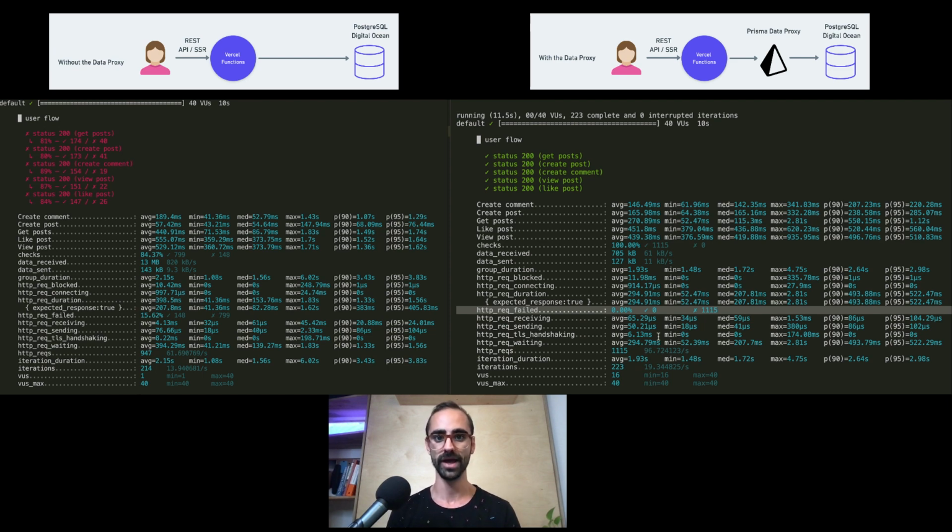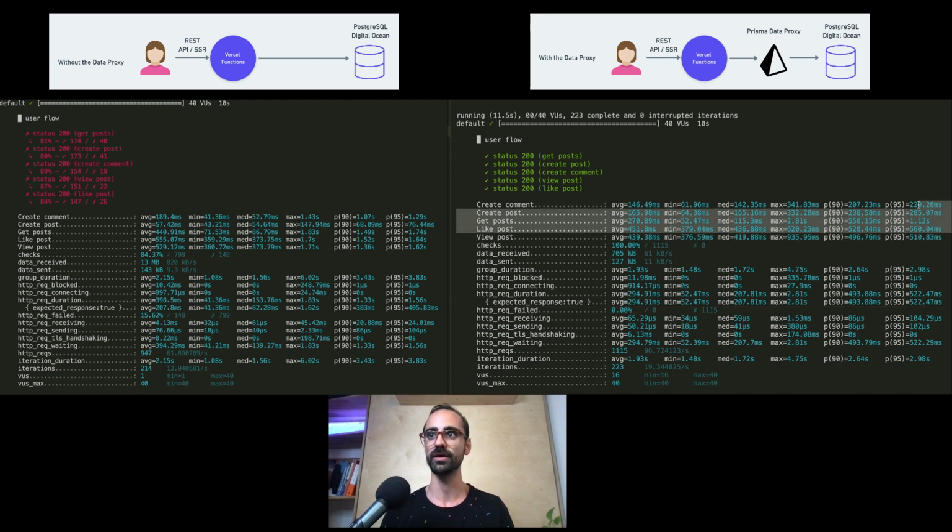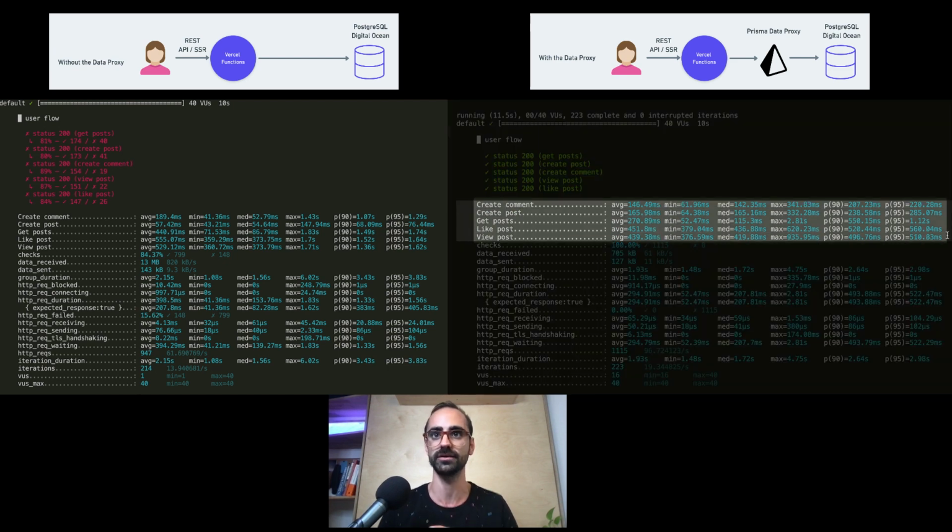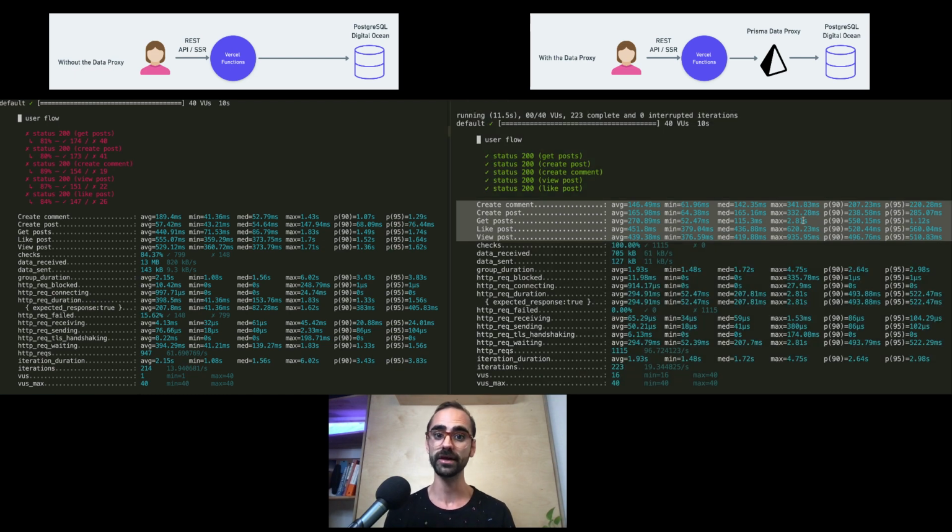So here we have it. First of all, we've eliminated the connection pooling problem. We're no longer exhausting the connection limit of the database. And let's take a quick look at some of the performance for all of these endpoints, in these first lines that we have highlighted here. What we can see is that some of the endpoints average at about 150 milliseconds. But the main thing to note here is that we no longer have the database connection exhaustion problem.